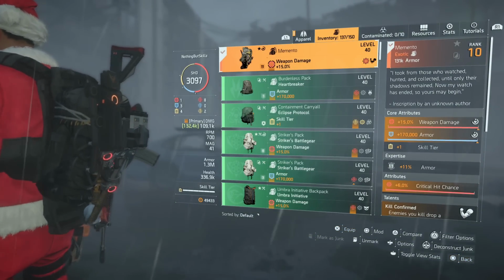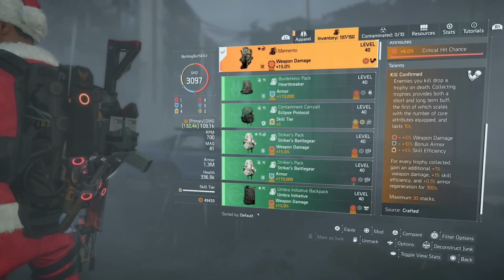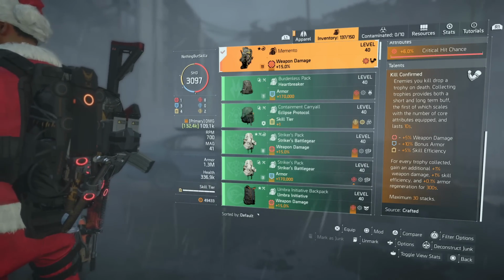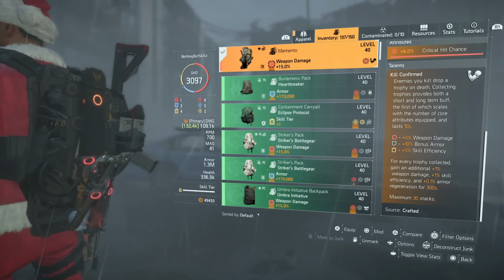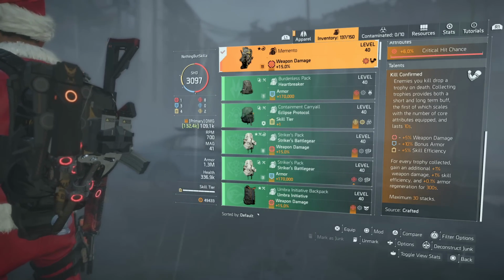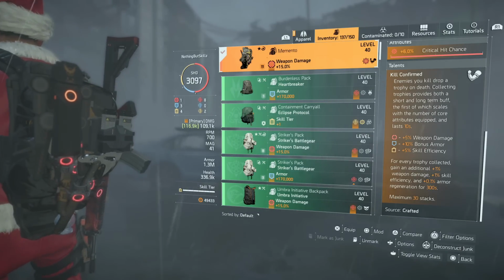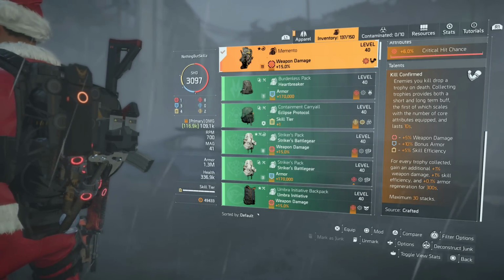So the Memento backpack, we have weapon damage, armor, skill tier, right? We have 11% armor expertise on this one. We have crit chance, and then obviously every time we pick up a trophy, for 10 seconds, we're getting 5% extra weapon damage, 30% extra bonus armor, and then we're gonna get 20% extra skill efficiency. Now, on top of that, when we have max stacks, we have 30% weapon damage, 30% skill efficiency, which I said was skill damage, skill haste, and so on, and 3% armor regen. So that's what's amazing about this. We're getting that armor regen from this build. So that's why I actually love it. I think it's a great way to get armor regen, be able to survive, not really have to pop those med kits.